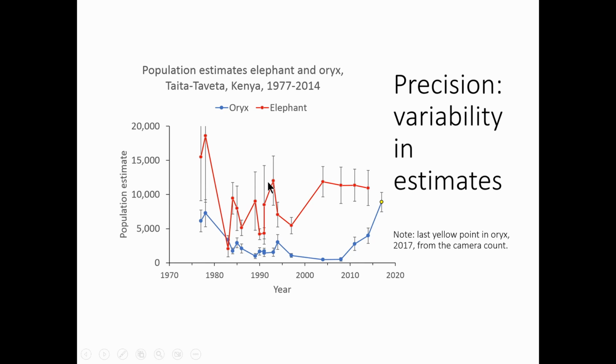Now, the bottom line, the blue line, is oryx. You can see possibly a decline from the 1980s into the 1990s, from about 7,000 oryx in 1977. We really don't know, because somewhere along the line they started to fly bigger twin-engined airplanes instead of the normal single-engine aircraft. Two engines, one outside the window to the left, one outside the window to the right.